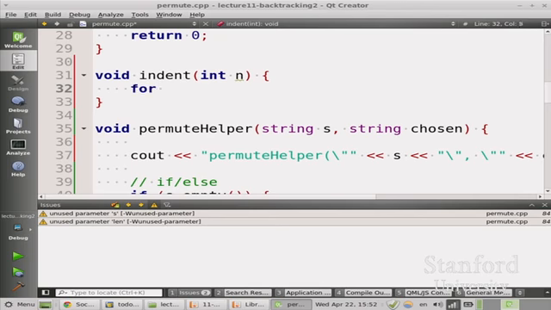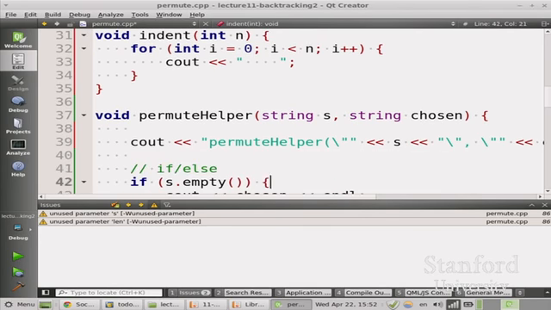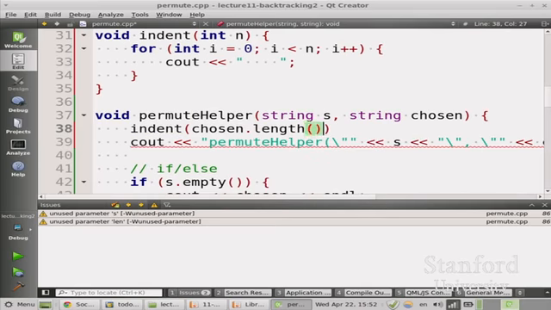So I'd say like for int i equals 0, i less than n, i plus plus, and then I'll do cout space, space, space, space. Okay, so just indent by n tabs worth of amount. Then here I could do something like indent by chosen dot length. So the more stuff I've chosen, the more indented it'll be. And then print this permute helper.